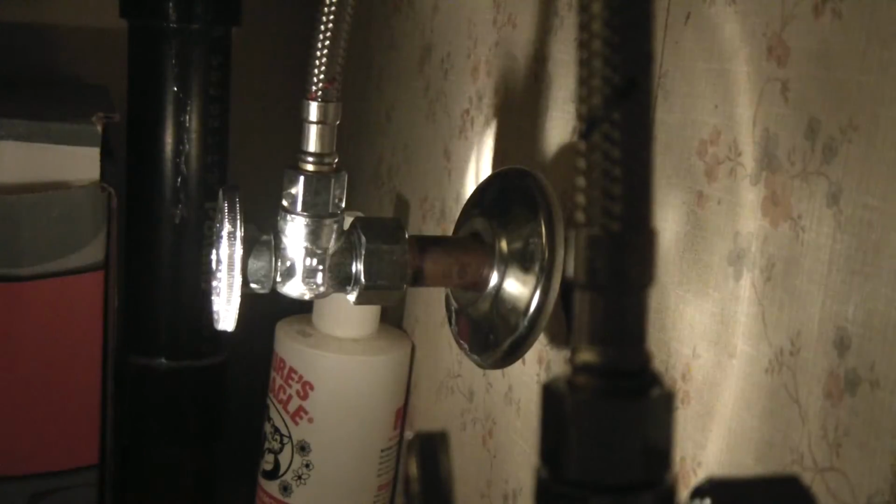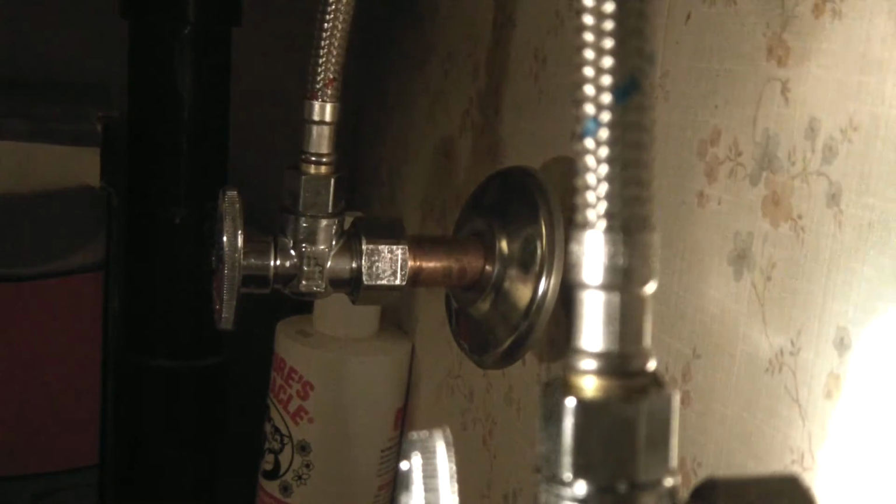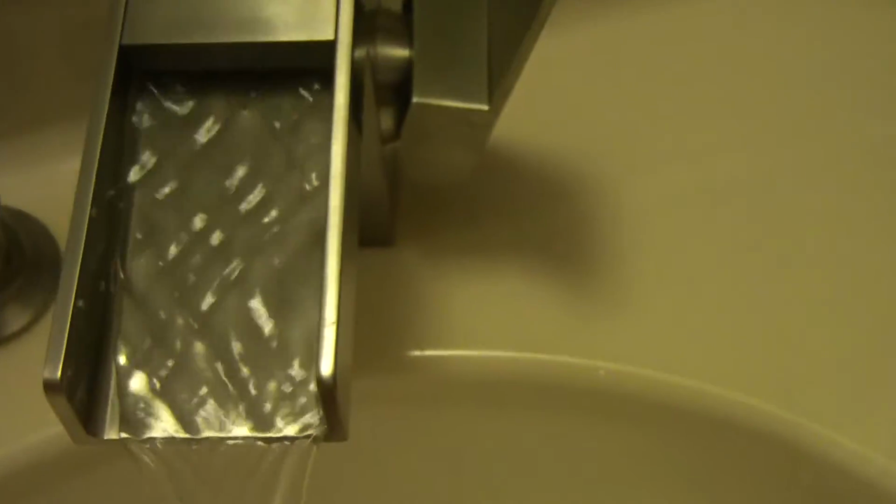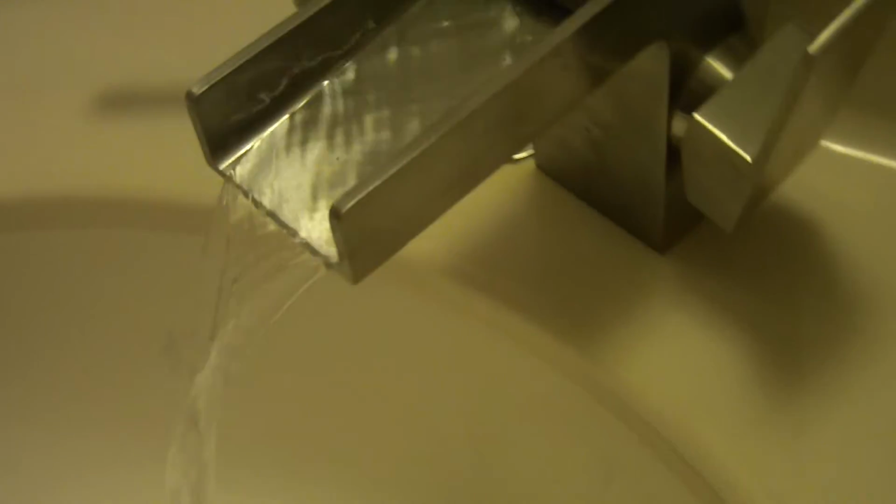Okay, quarter turn valves. Turn that on. Turn this one on. Make sure I got no leaks nowhere. Let's go up top and check it out. Turn it on. I like that. Forward is hot water. There it goes, hot water. Right back. Definitely cold water. Bring it in the middle. Warm. That is neat. That is really neat.